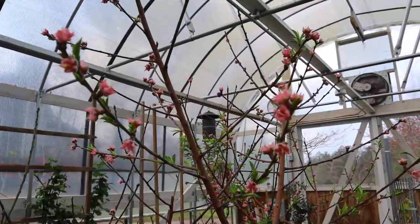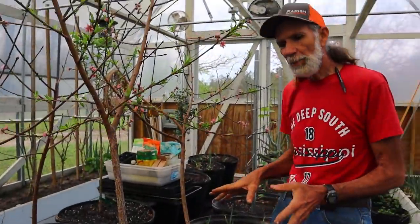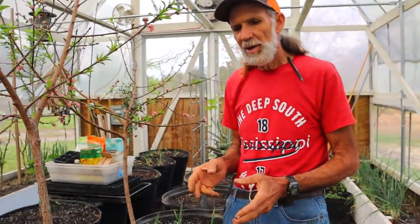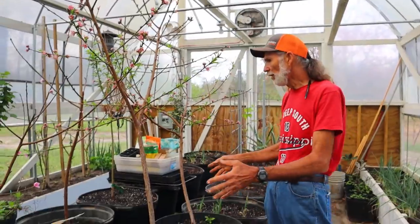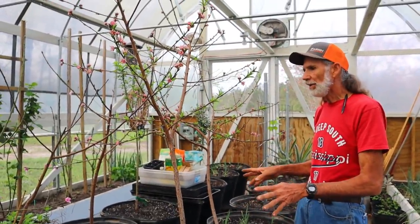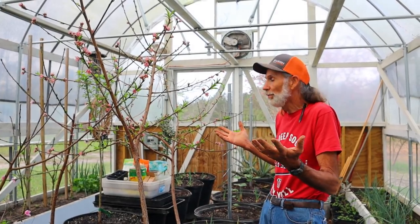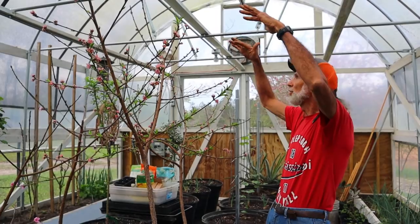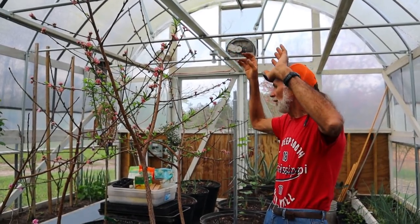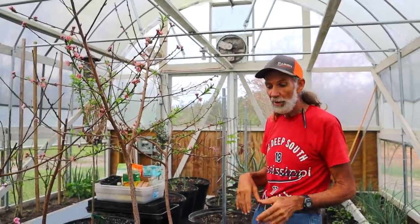I mean, look at all of the blooms on these. Now, these are the Dwarf Empress Peaches from Growers Solutions. Now, we have two of them. And last year they had peaches on them, the first year I planted them. So we're hoping that this year we can keep them pruned back to an adjustable height in here, and they're going to do good. We're believing that they are.